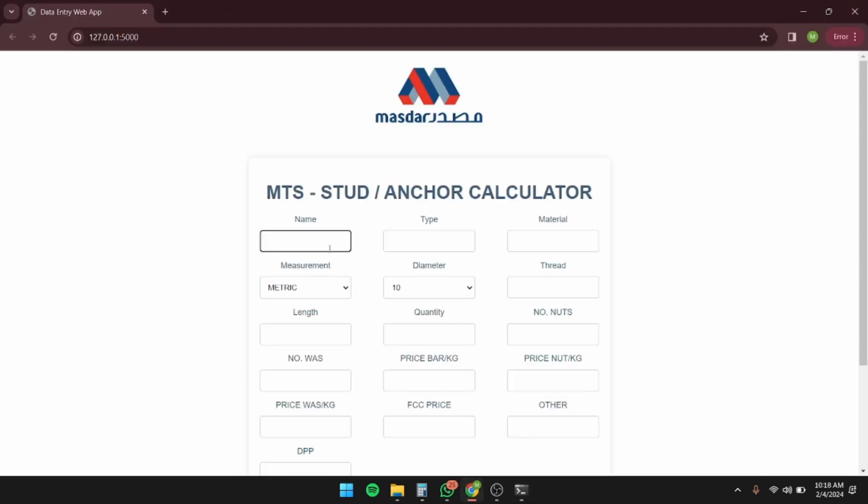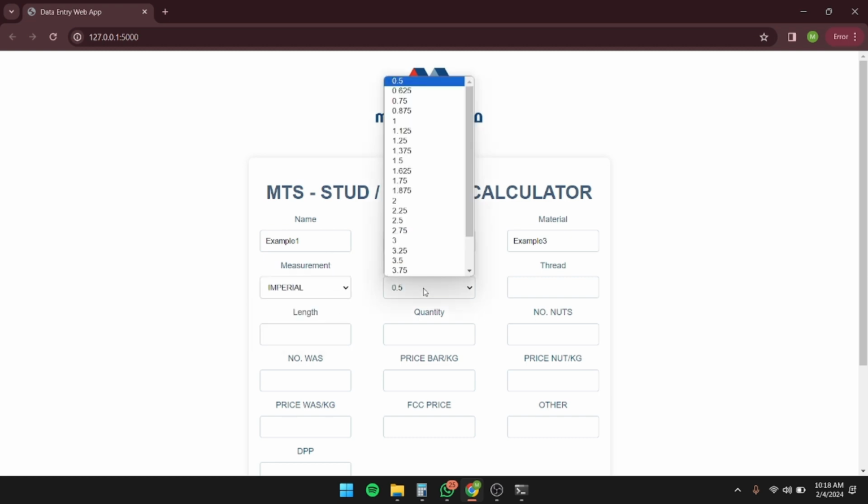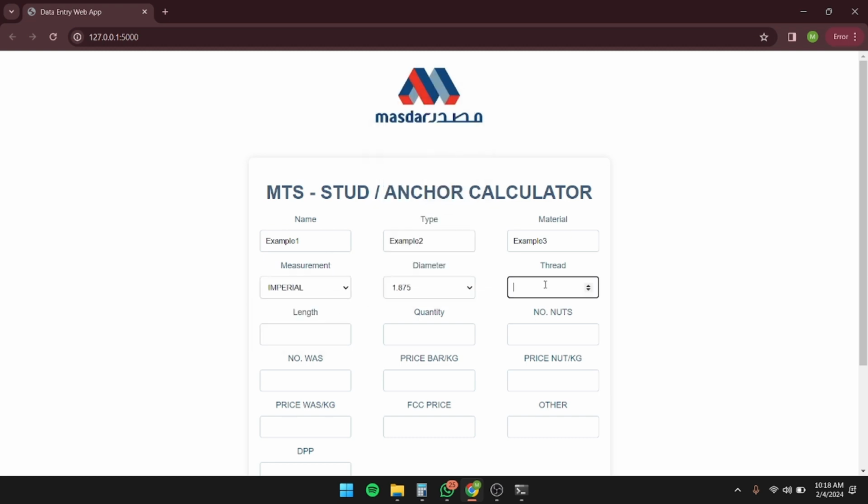Now this is the place where you enter data, and these are all the required details that our client asked us. So this is customized software for the company. The purpose of showing this is to show our portfolio.